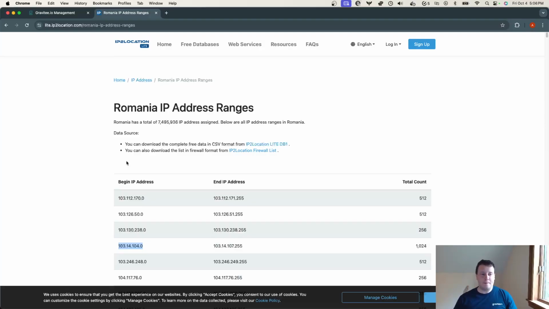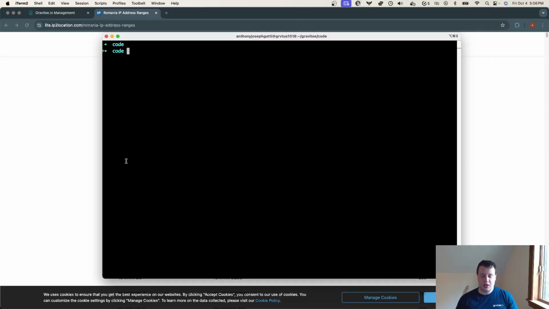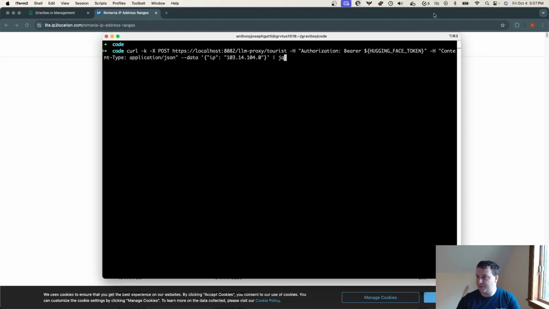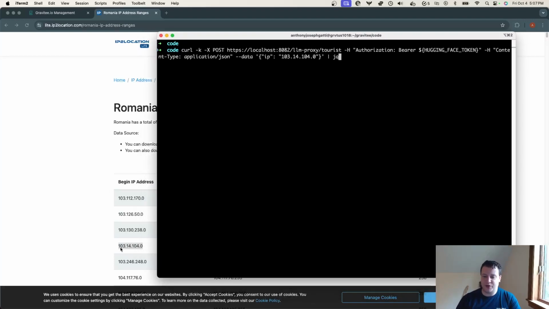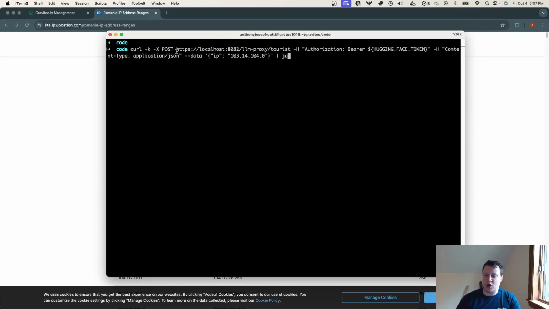So now I'm going to go back over to my terminal, and I'm going to run the following curl command. I've already set up environment variables for my Hugging Face token, so that's going to be used here. But now you can see I've got this IP address. I'm going to put that here, and I'm going to call the Gravitee gateway on my LLM proxy at the tourist endpoint and pass it this data body that's in JSON, and it's that IP address as a string.